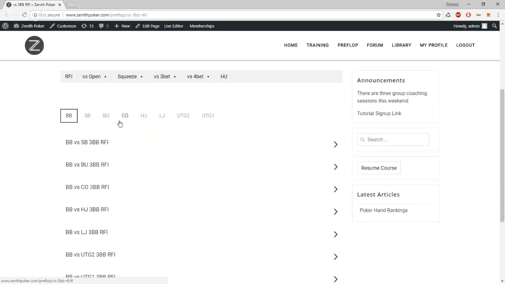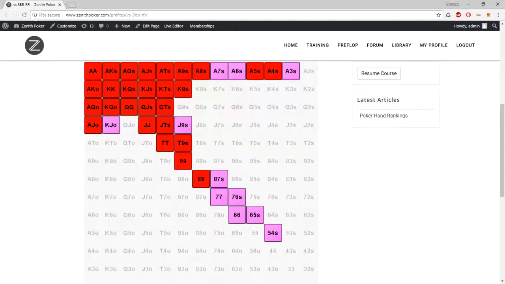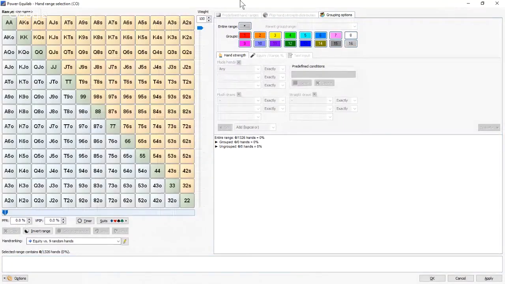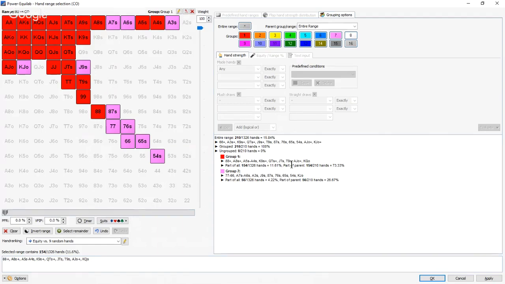So if cutoff opens around 27 to 30%, then we would expect the button to continue around 18%, just from that math that we did, and we can see whether that's the case in my ranges. Yeah, so here this is 15% if you add everything up.